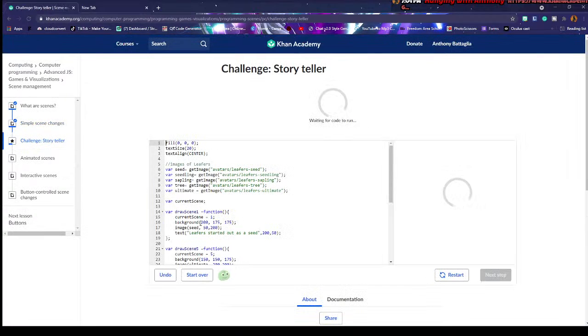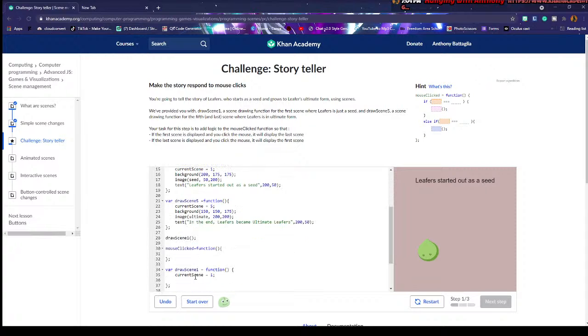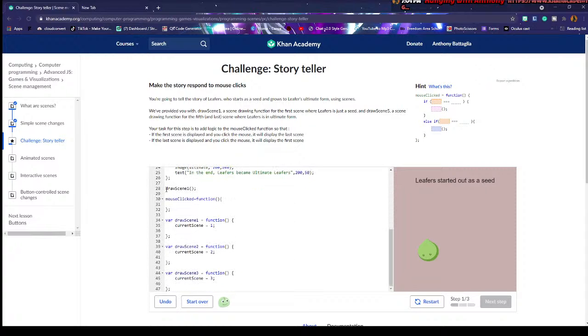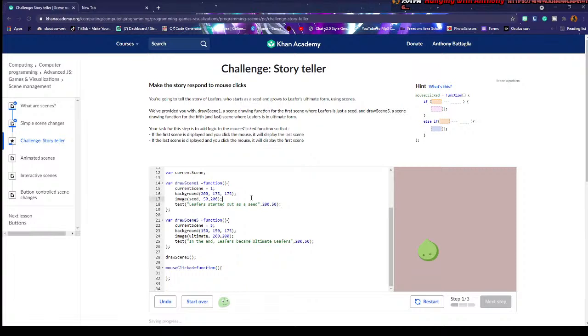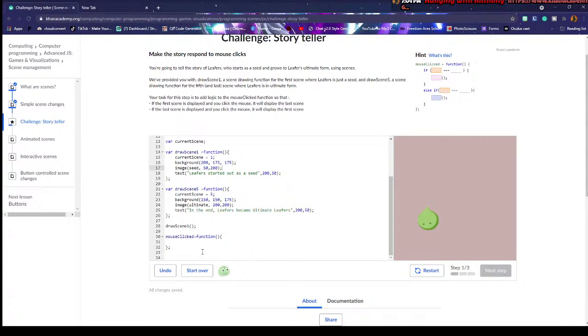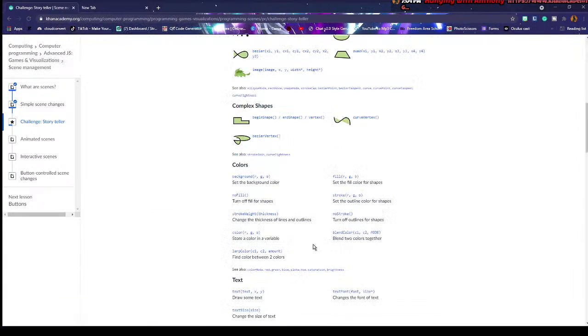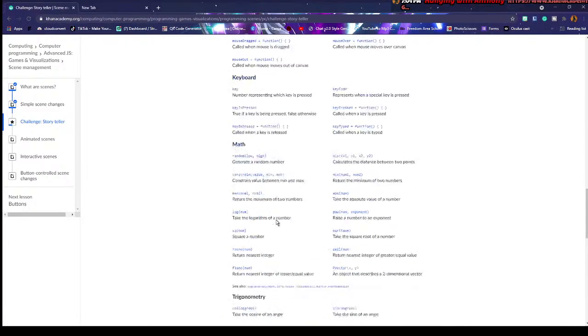That's that. So the documentation, the ProcessingJS shapes and all that stuff.